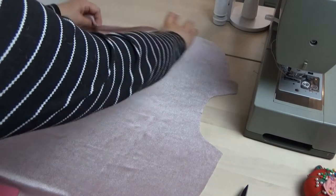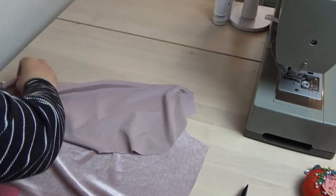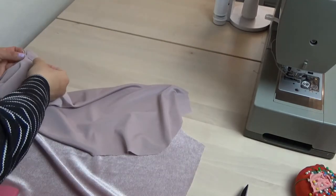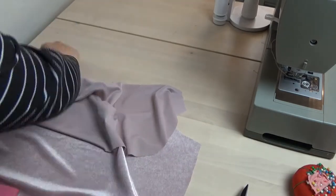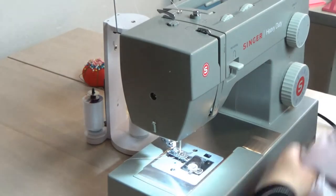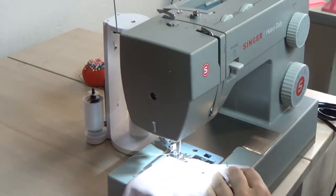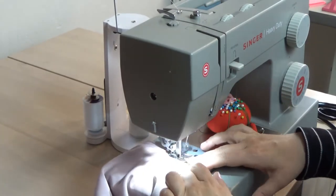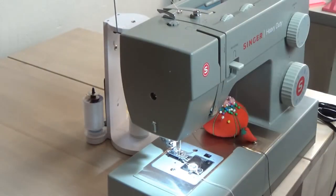Get your front piece, put it right side up, match armhole to armhole, pin it down, and that's where you're going to sew to create the cowl neckline. It's really important to sew it down properly if you're working with a thick fabric like stretch velvet, because the fabric tends to shift under the machine. Pinning it down makes everything a lot easier and smoother. Make sure you do the other side as well.